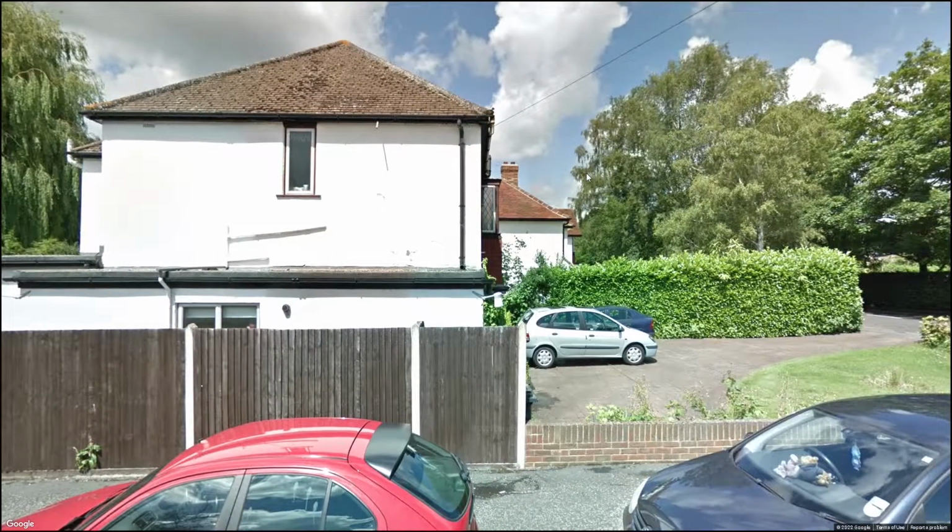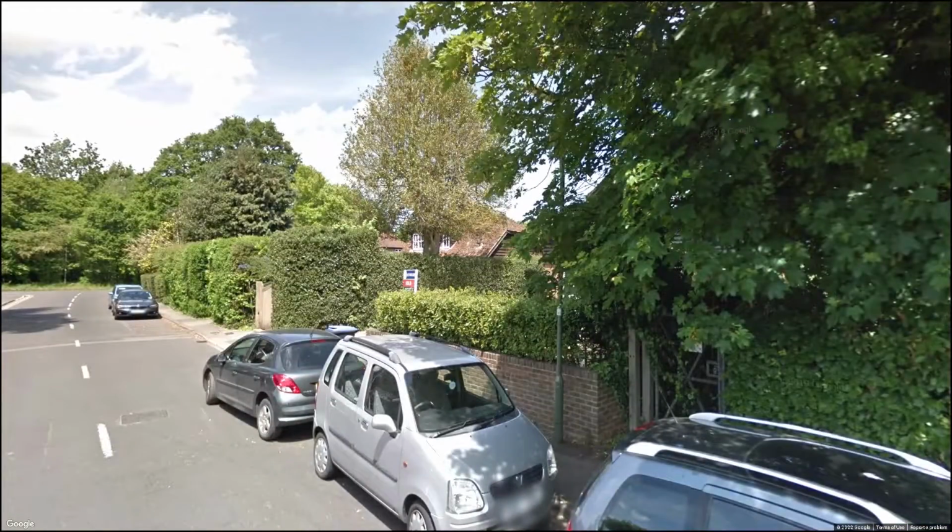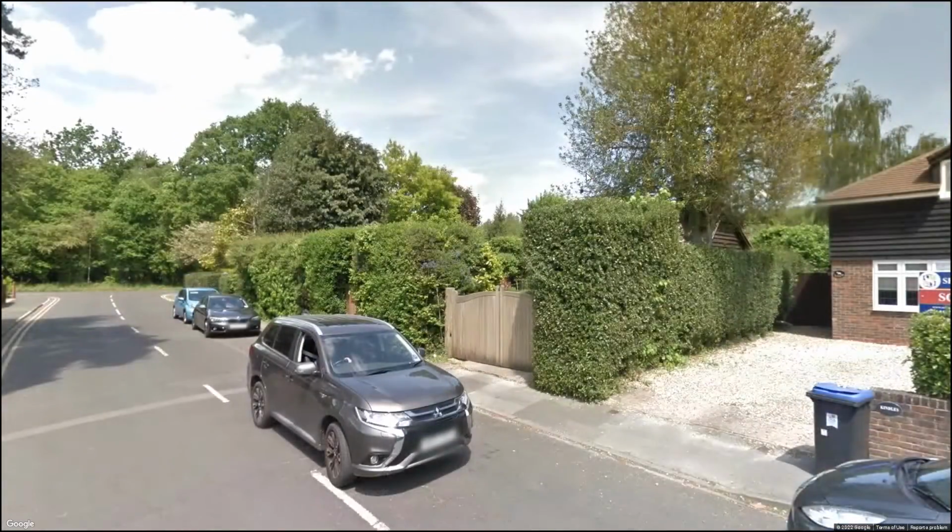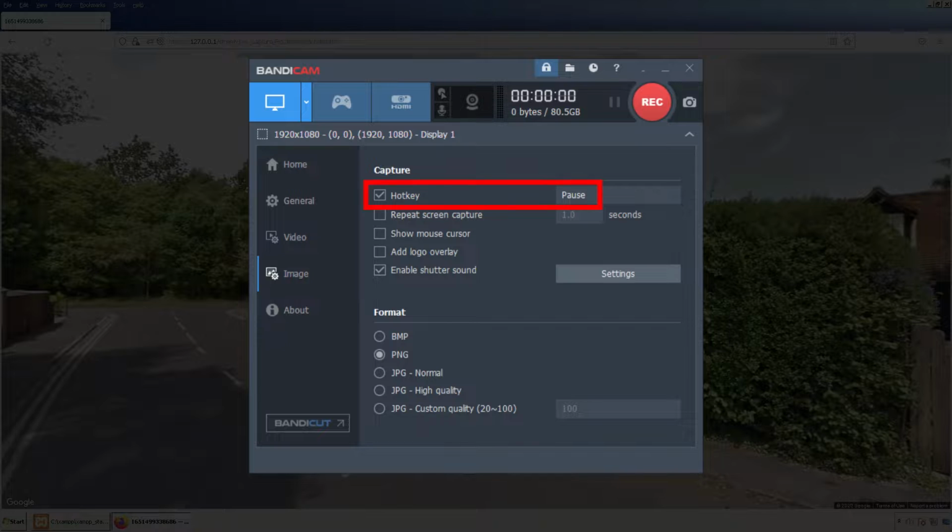Again, you can do screen capture through code, but I had so many issues it wasn't worth the hassle. As we can see, it's running in full screen. All we need now is an application that can perform a full screen image capture with a hotkey, like Bandicam. The hotkey is configurable in the Ruby script and Bandicam. PNG is fine for an image, and the shutter sound is quite handy.